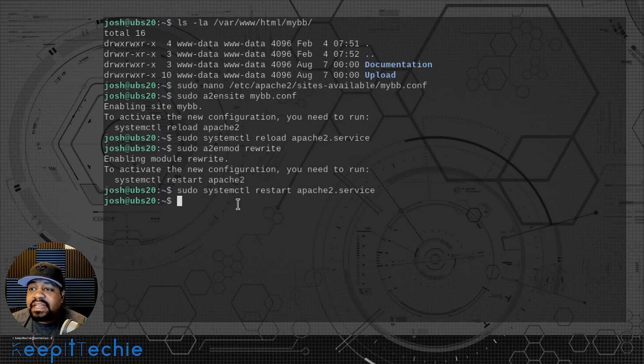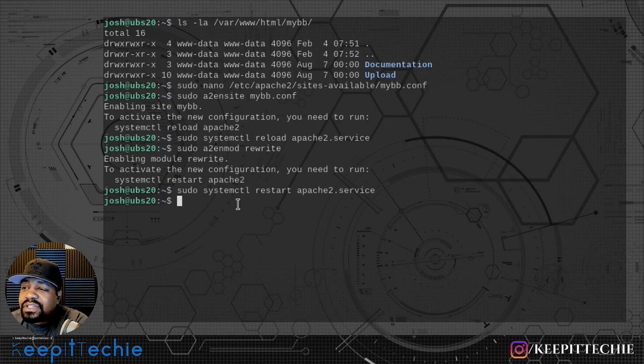Now that we've configured Apache, one of the next things you want to do before we actually start the site or bring it up is to create a database, because you need a database created. And like I said, that's part of the LAMP stack. So you got Linux, Apache, MySQL, and PHP. Well, we need to configure MySQL. MySQL already has the base configuration. I already have a root account set on the MySQL server, and I went through the whole base configuration of setting up MySQL as far as securing it and all that stuff. So I won't show you guys that. Like I said, refer to my last video where I did that.